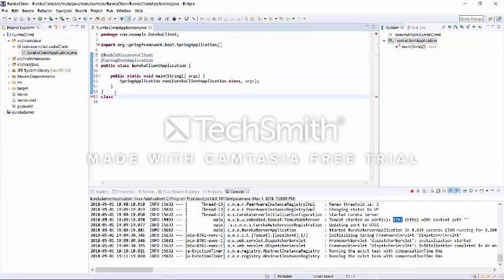Let's create a class, I'm going to call it greeting, and this is going to be a RESTful controller, a REST controller.